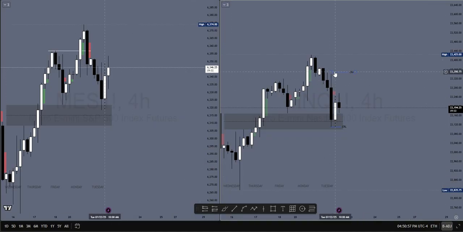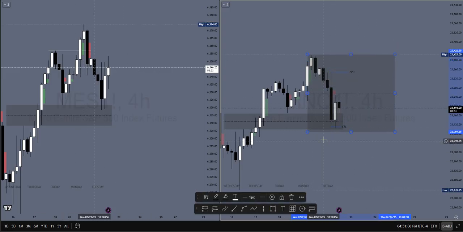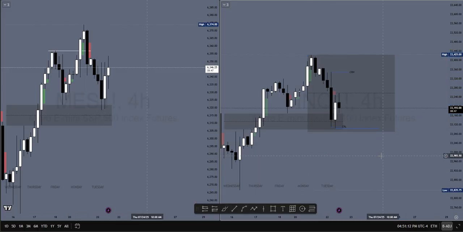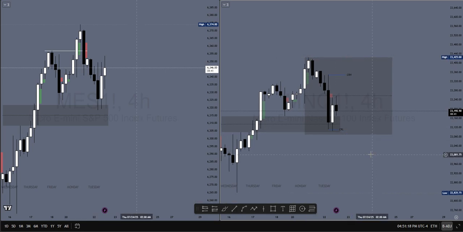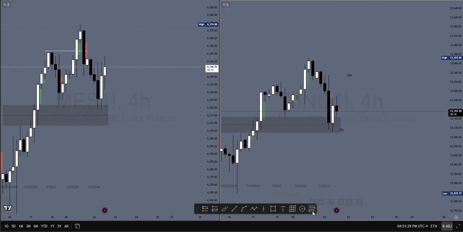But you've got to keep in mind, this is an internal range of liquidity. Why? Because we are inside this entire box. External range of liquidity is outside. These are our external range liquidities, this bottom, this top, formerly known as just swing points. This, obviously inside the box, is internal range of liquidity, internal liquidity inside the box. You guys can also view that using your box for your EQ.